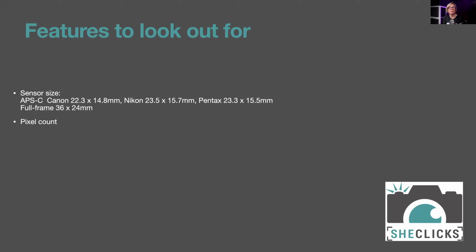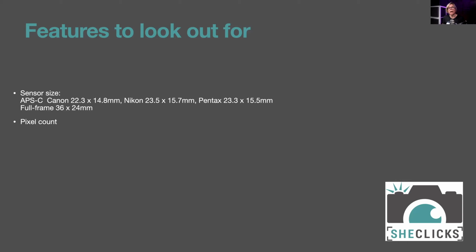It seems to be something of a sweet spot, because you get a nice file size, it will produce a good size print, you've got plenty of information there to make, say, A3 prints, but it doesn't clog up your computer quite as quickly, it doesn't fill up your memory card as quickly. So it's a popular one.